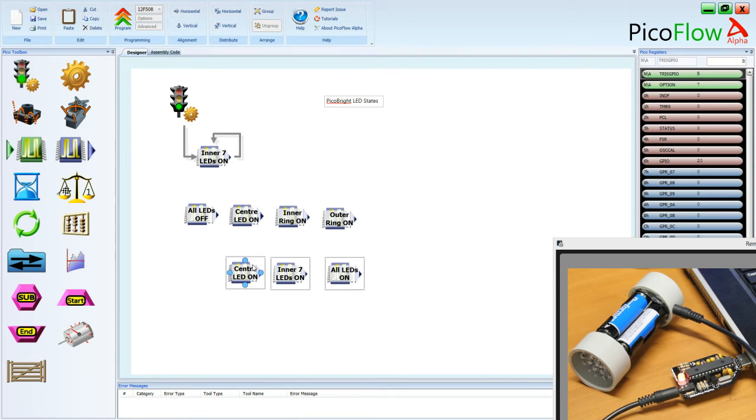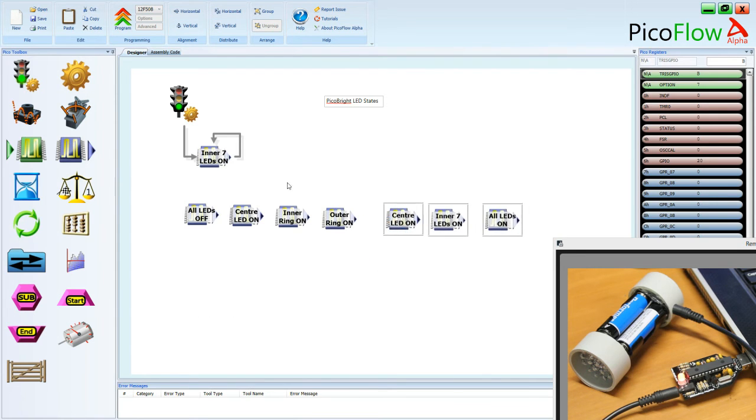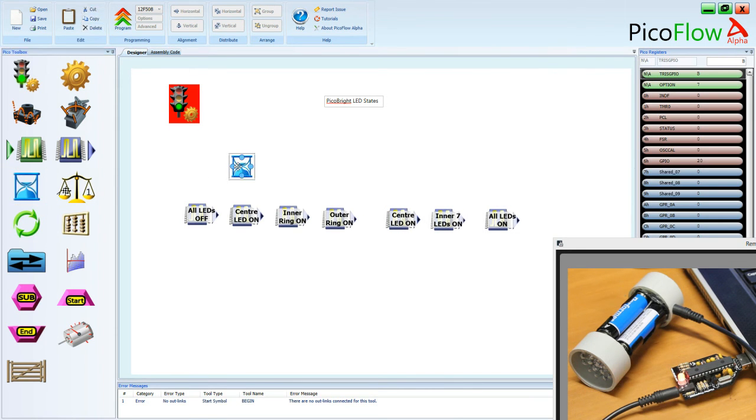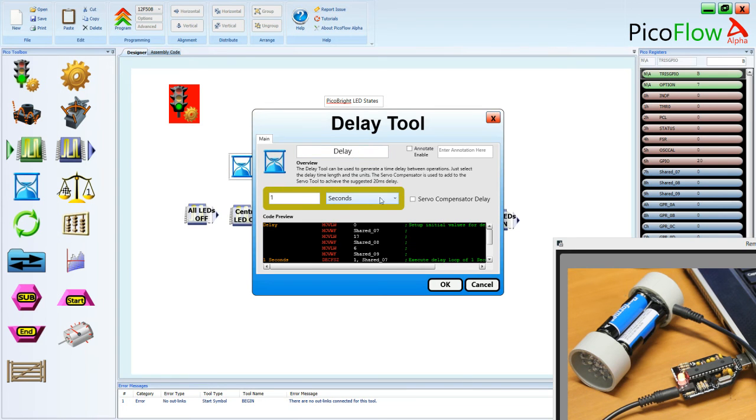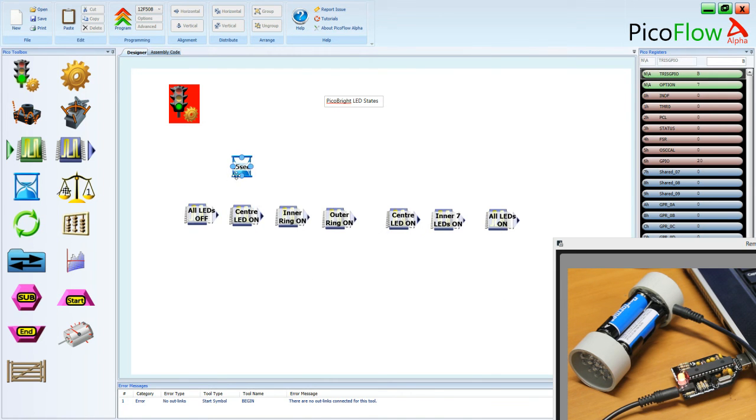Let's put them side by side, and we might get rid of this one, and we'll create a delay. So this is the second tool you might learn how to use, and we might make that a 0.5 of a second delay, and we'll annotate it as such. But be careful when you annotate things. Don't think that that's actually going to have any bearing on the value of the time delay. If we say 0.5 SEC, changing that value isn't going to change what it says in this box down here, but we'll do that anyway.